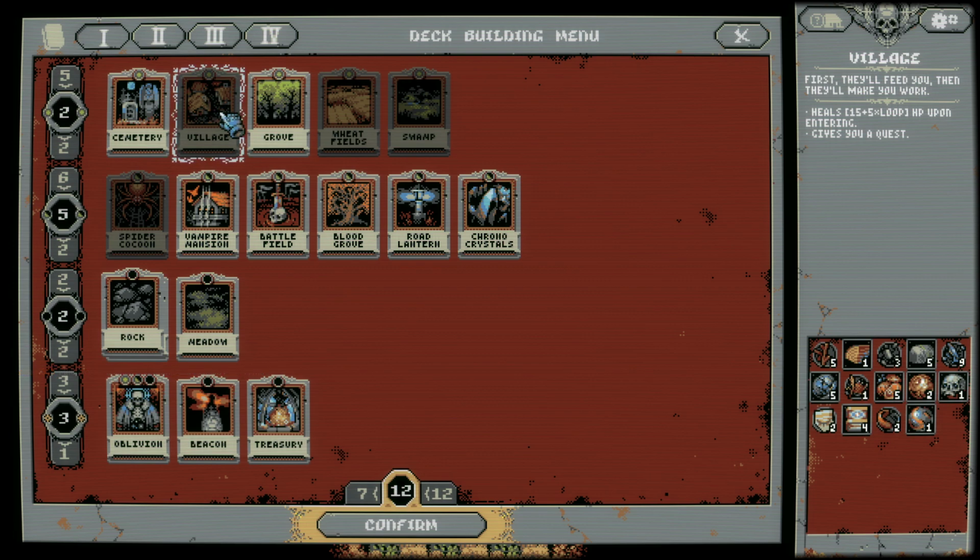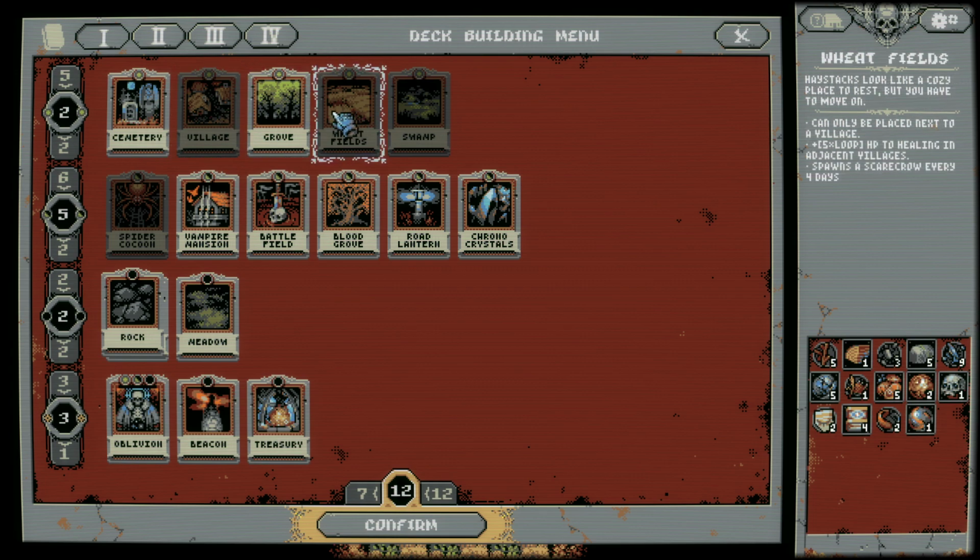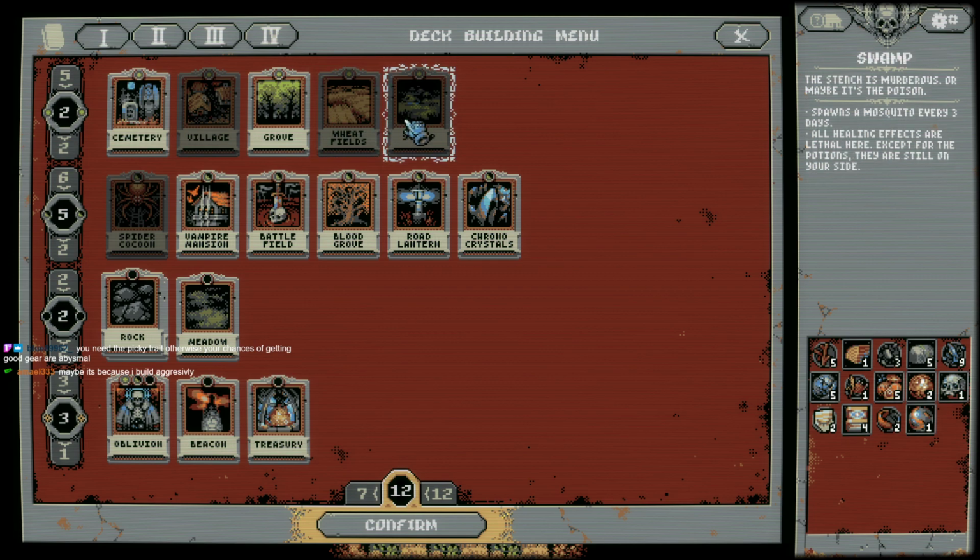That's some good healing. If I place these around the map. Wheatfields can only be placed next to a village. Okay, so you need both if you want to have the full effectiveness. 5 times loop HP to healing in adjacent villages. Spawns a scarecrow every 4 days. And the swamp spawns a mosquito every 3 days.